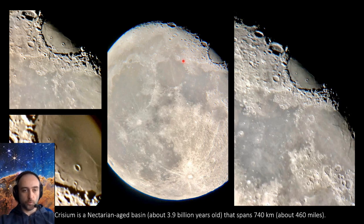If you have not seen the moon through a telescope or even binoculars, be ready to be amazed. You will see the craters, the shadows, it's just 3D. And actually, with your own eyes, when it comes down to the moon, it's even better than what I'm showing here. It just feels a lot better.